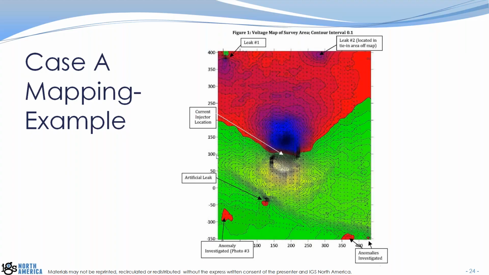So the current injector creates positive on the bottom, negative on the top, and leak locations are the exact opposite. They have their little circular peaks of negative and then positive. This one, there's so many contour lines it's hard to see, but that's a positive peak right there. It's a little easier to see this leak right here. See the circle of negative on the bottom separated by closely spaced contours and the positive peak on the top.